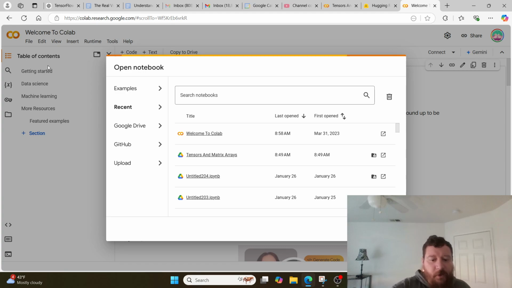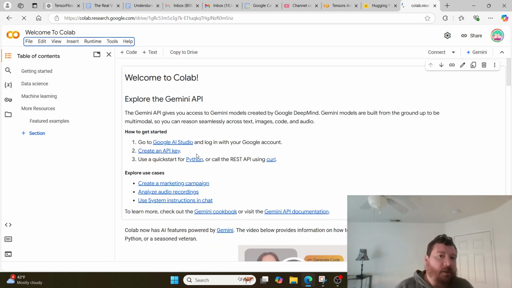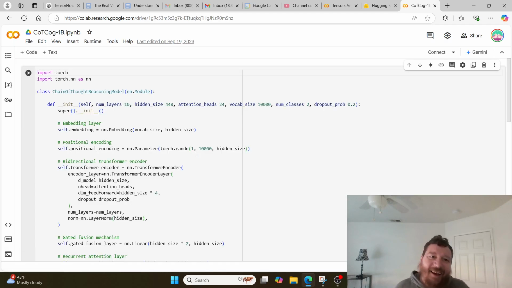I want to start off this video with a very simple example here. What I'm going to show you is an LLM model that I built, as we can see here, September 19th, 2023. So I have built my own LLM model, and I've released it. People have used it. And as far as I know, no one has actually fully trained this model.